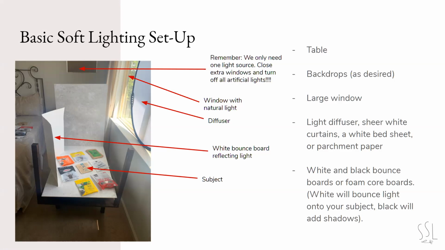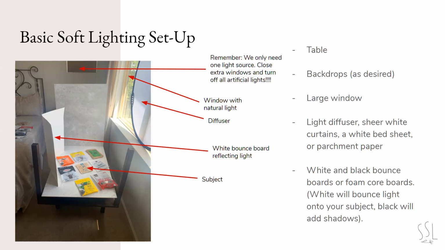So just make sure all your lamps and lights are off, and make sure to cover up any other windows in the room. So if you're looking at my photography setup above, you'll notice that I closed the window directly in front of me because I only want light coming from the one window.